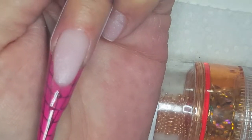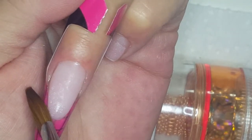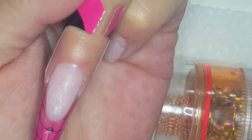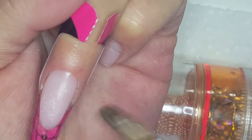Guys, you didn't see that, but off camera is where my alcohol and everything is sitting. And I just went to dip my brush in the alcohol, but I dipped it in my poly gel. Like somehow that was gonna wet my brush. Because it was sitting right next to it, right?